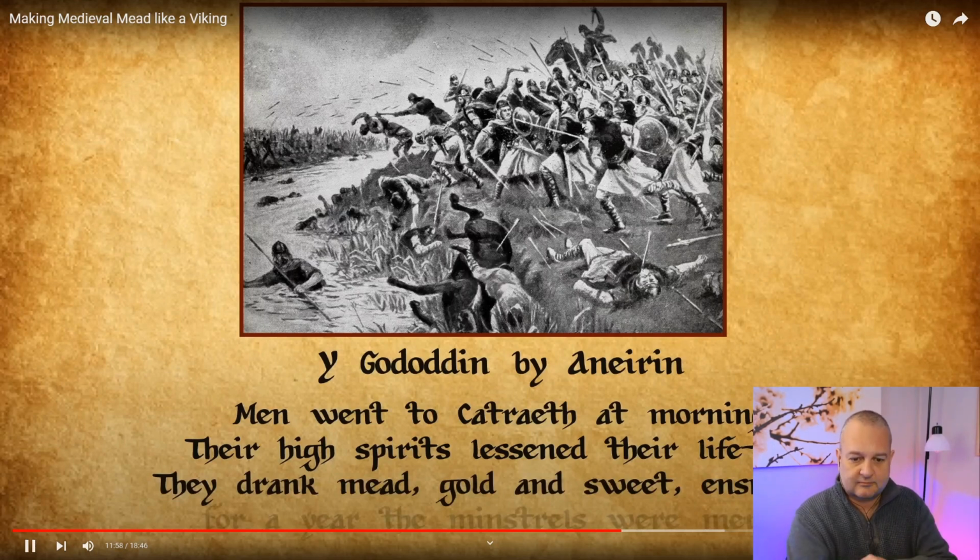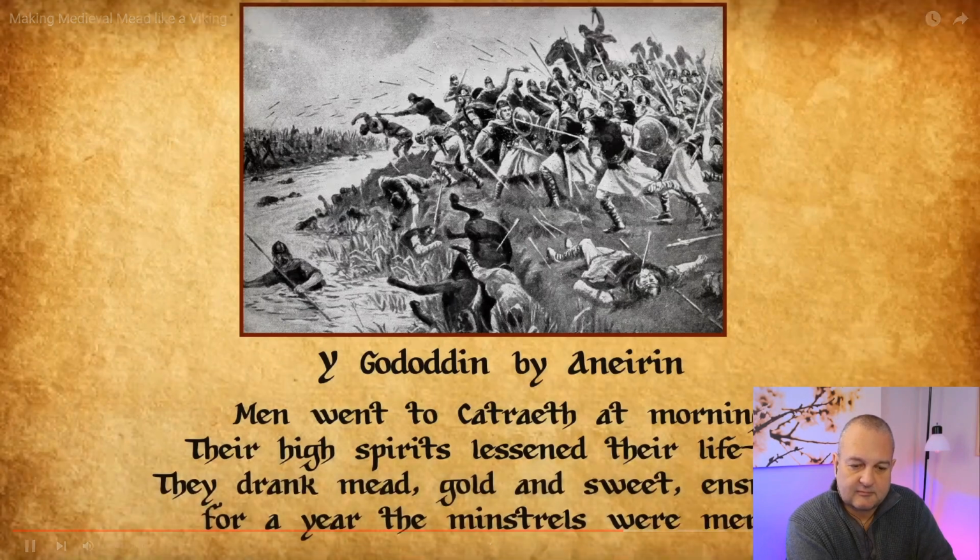Moderation. For a year, the minstrels were merry. Their high spirits lessened their lifespan.